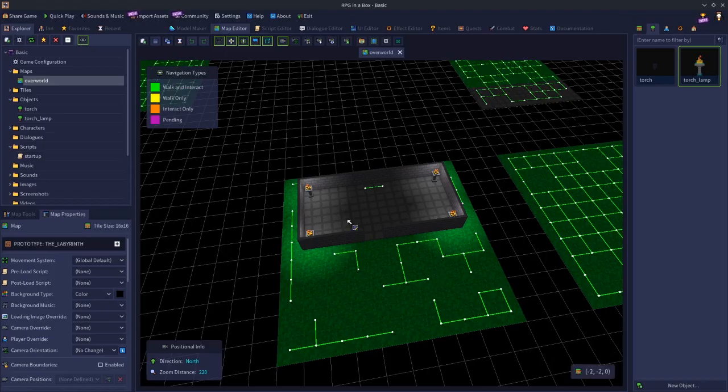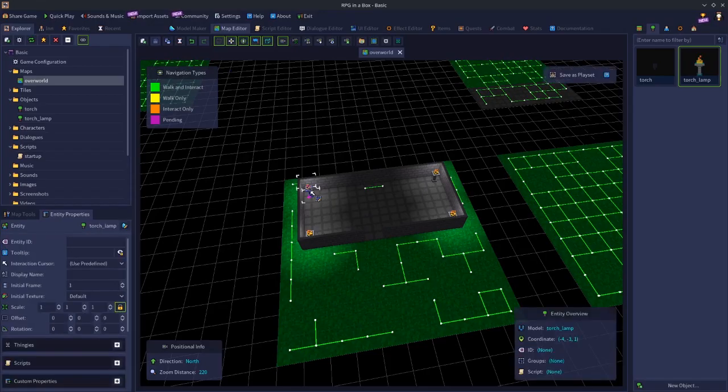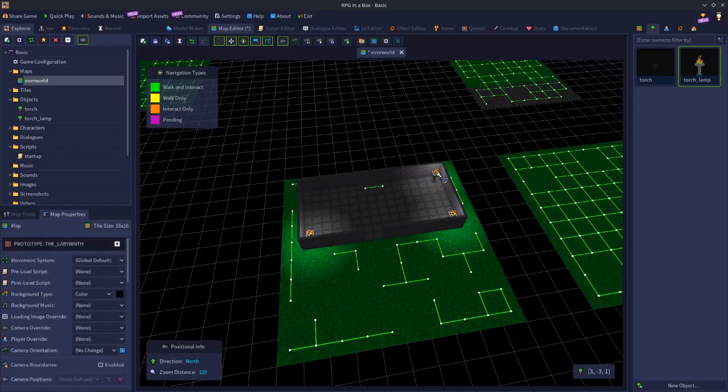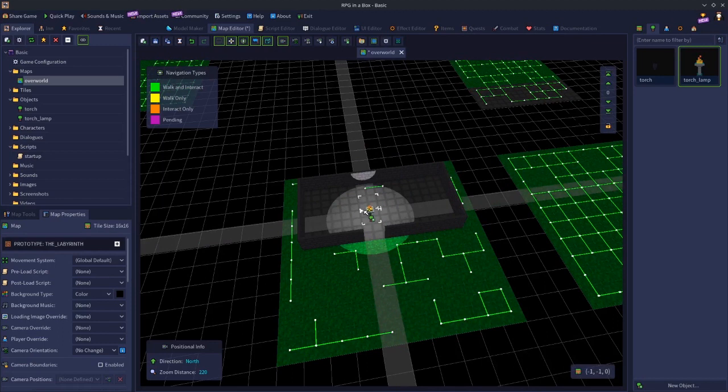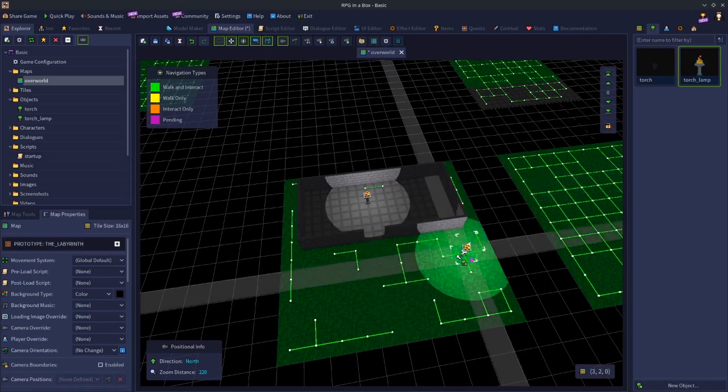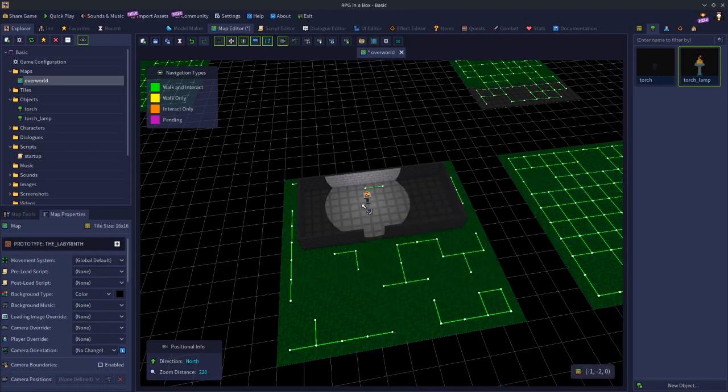So let's pretend that this room was not made out of voxel assets or tiles. I'd imported it from Blockbench, so all of this is one model, okay? If I grab this torch and place it, that now counts as one of the 8 lights for the whole object.